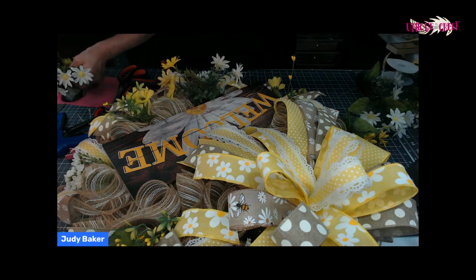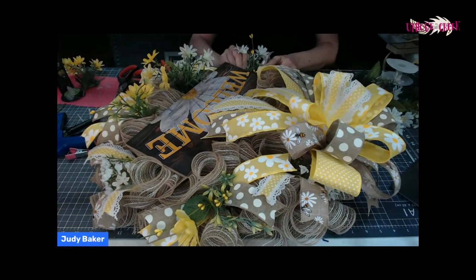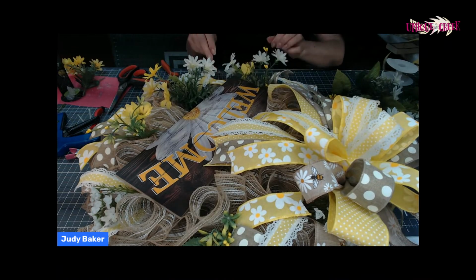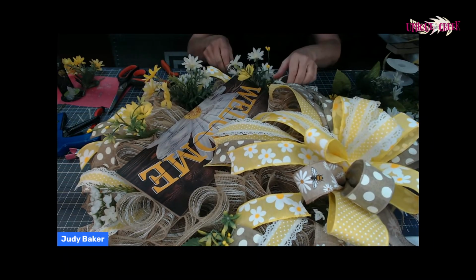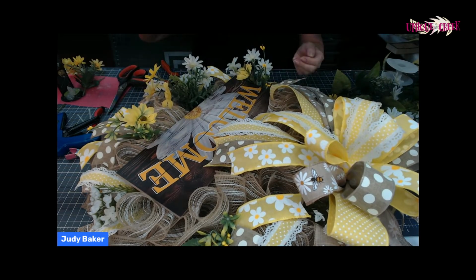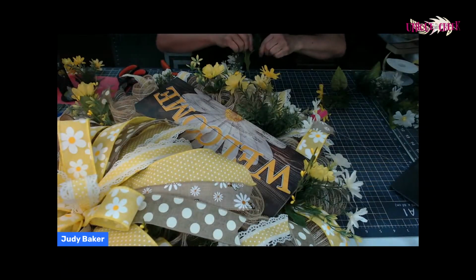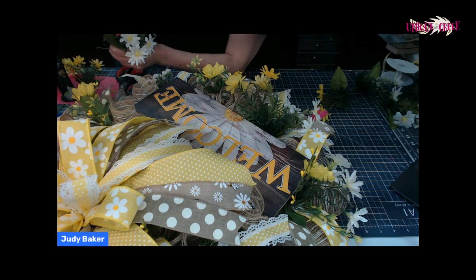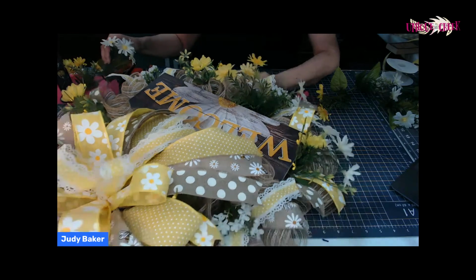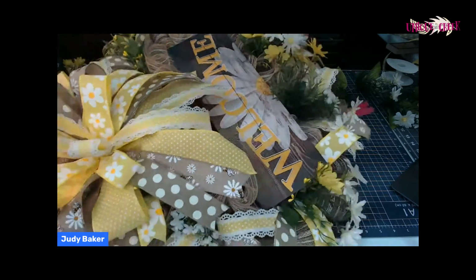Let's see here. What do y'all think? Do you think I should put more yellow on the yellow? Try not to burn yourself like I just did on my finger with the hot glue. Because the yellow pips have that yellow flower already on it, I don't think I'm going to put yellow there. I'm just going to put white. Like this. I'm just going to put a white one. I'm going to slide it right underneath that. Oh yeah, that looks pretty.